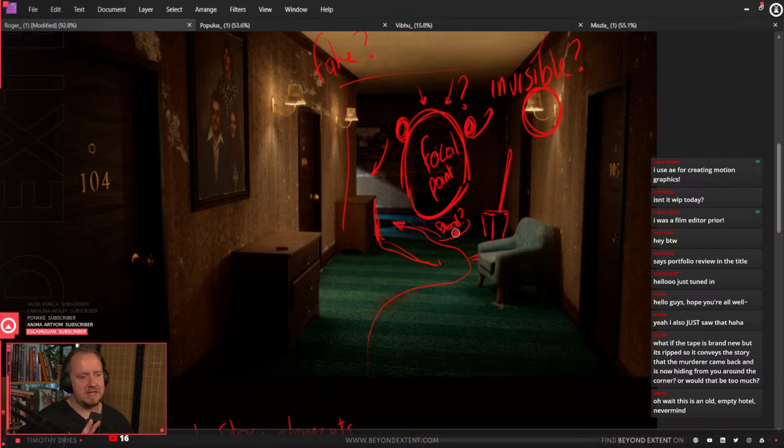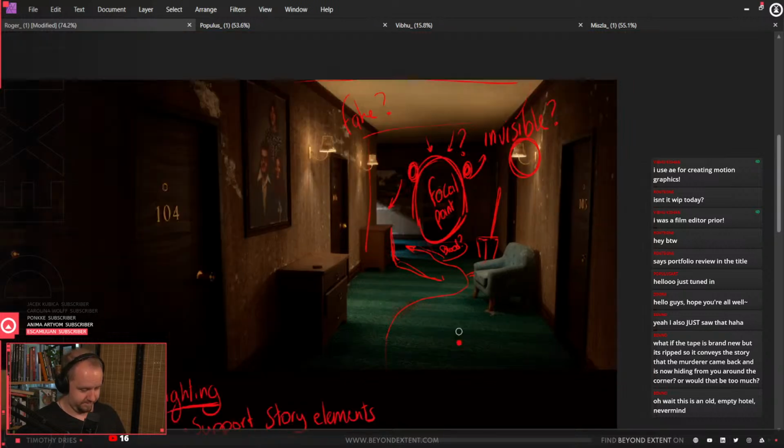But I definitely agree that you could have the tape a bit more involved, I think, would be a good idea, because right now, especially because the light is not on there, right? We're not really seeing much of the crime. So an indication of that happening would be awesome.